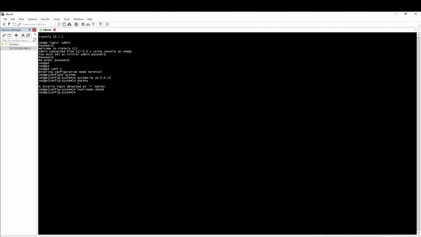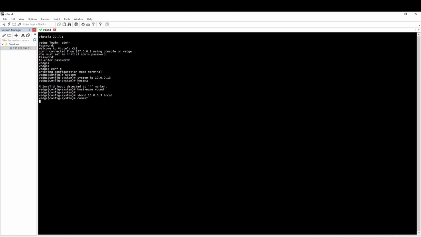So I'm changing the host name. Then in the vBond configuration, you have to mention the vBond IP. Then you have to mention this as local, telling that vBond is local only, not remote.